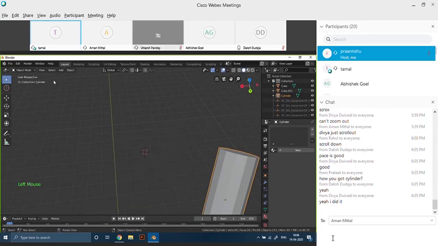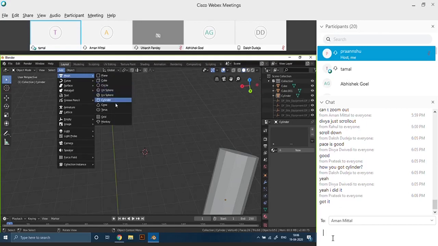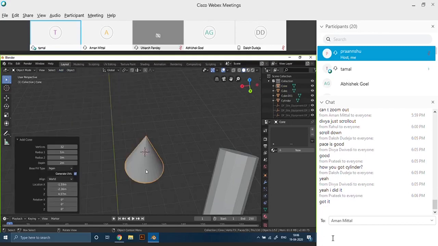You can also add from here. On the top left corner, there is an object mode view, select Add. Then there is a Mesh option, and there are several types of default meshes: plane, cube, circle, UV sphere, icosphere, cylinder, and cone. So let's create a cone. There is a box on the left side of the window, and from here you can reduce the vertices. Vertices means you can see the change in the number of polygons in the cone.